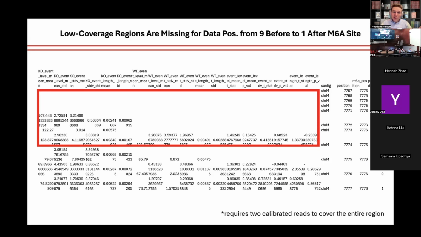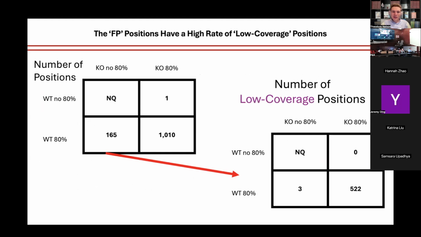So the requirement, because you want to calculate a standard deviation that you're adding effectively, is that you need 2 calibrated reads. That means reads that have a signal to sequence alignment for each m6A site that you're going to investigate. And when you ask which sites would be failing such a non-rigorous cutoff, it's really a lot of those false positive calls. So you're losing almost 50% while losing almost none of the true positive calls.